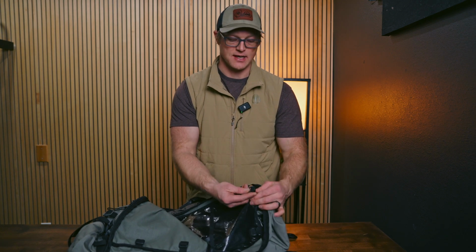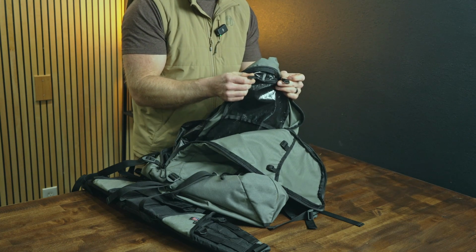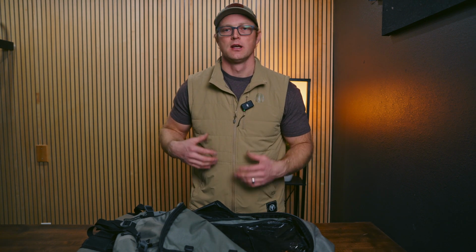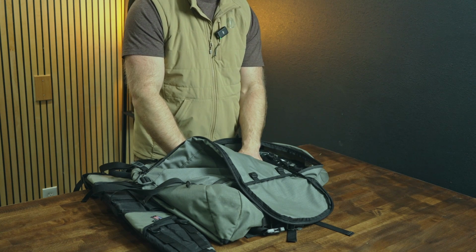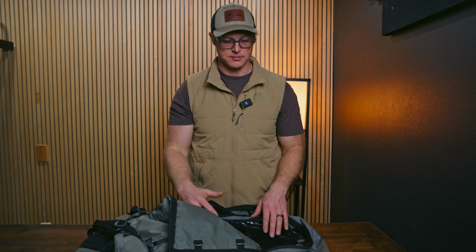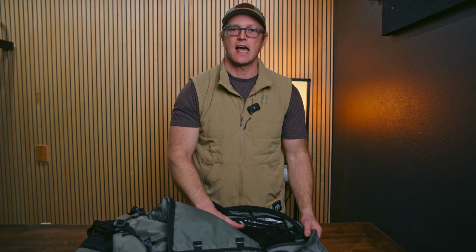It does have these little tabs here that you can attach some water bladders to. I end up just throwing my bladder in here. I don't run the tube. I run some sort of a collapsible water bladder and then a Nalgene on my hip belt, and that's what works best for me. So you do have the option to hang it there. It hangs close to your back, which is where you want the heaviest part of your pack. You want that closest to between your shoulder blades as possible. And your water is generally the most heavy thing you carry, so it's nice to have it right there.